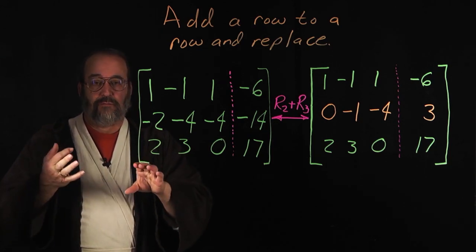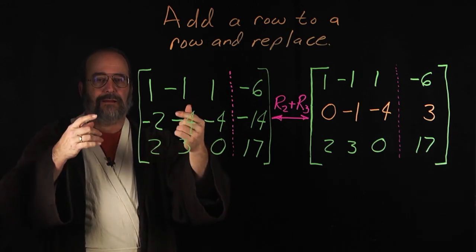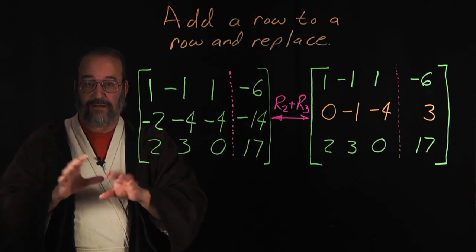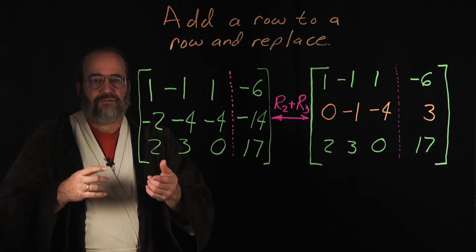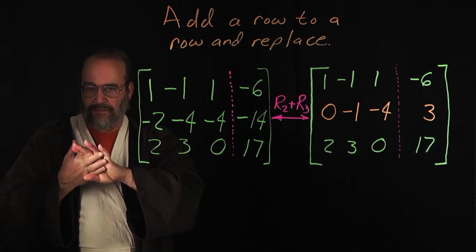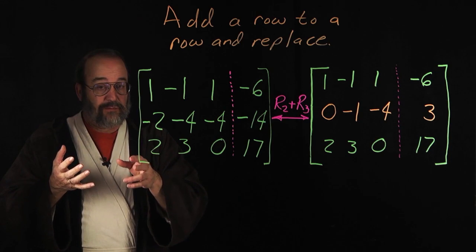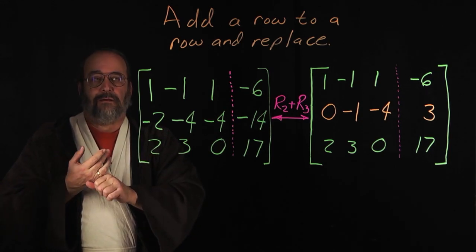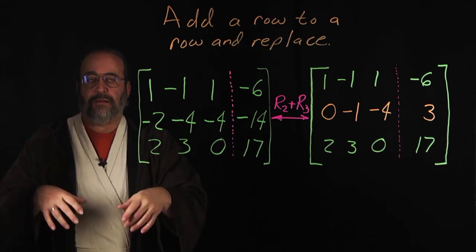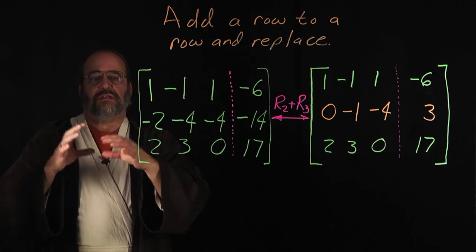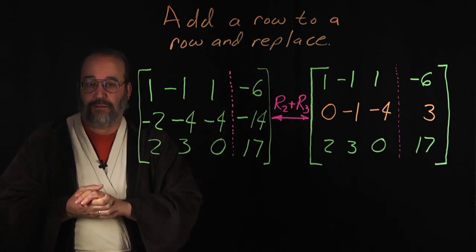Now, quite often we do combine the second and the third. Sometimes we will multiply and add and replace all at one time, but we'll get to that in the next video. But right now I'm after what can we do to manipulate matrices. Those are the only 3 things that we can do. And if you think about in the previous lessons that we were doing, we did similar things when we were using addition to solve a system of equations. Quite often we multiplied the equation, then added the 2 equations together to get one of the variables to drop out. Doing the same thing here in matrices, it's just we don't have all the x's, y's, and z's.